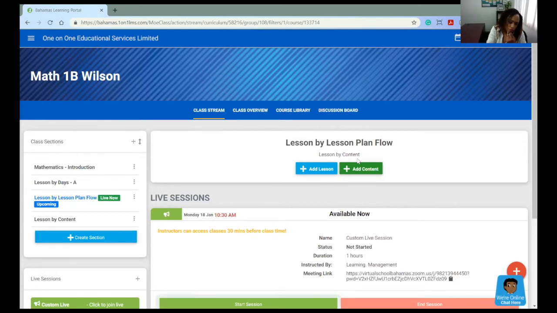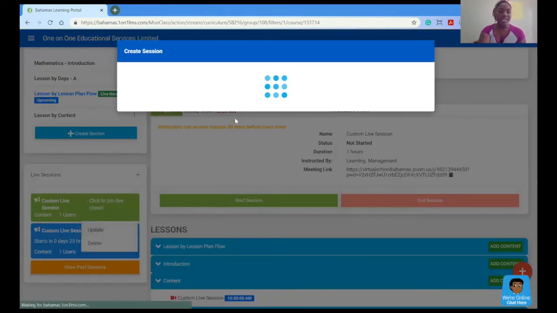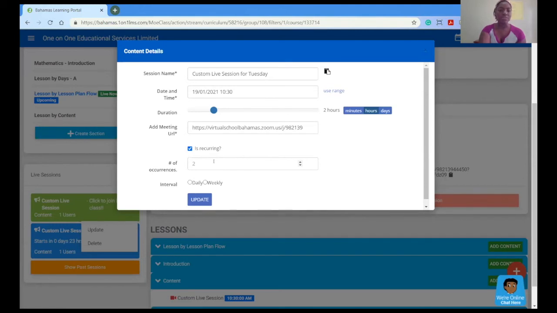Okay. Go ahead. Sure. So it can be done, but not initially. What that means is, when you're creating it, as you saw when I was creating it, there wasn't an option to do the recurring live session. But if I were to update it, I could select recurring and update it to be recurring, and it would have the same name. So yes, it can be done. You just have to create the session first and then update it to be recurring. But to answer the question, this is only for custom live sessions, not creating it with Microsoft Teams. Right.